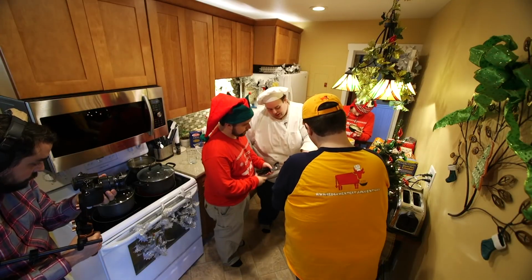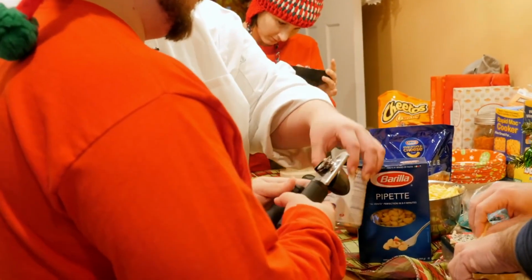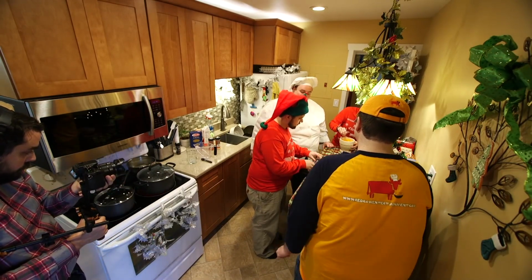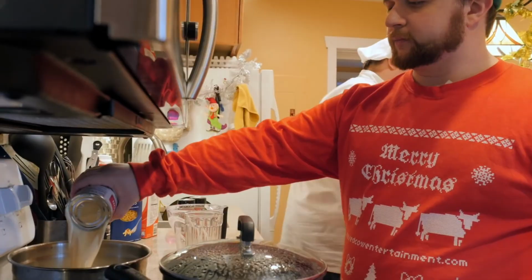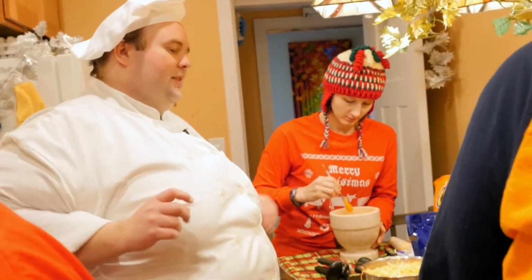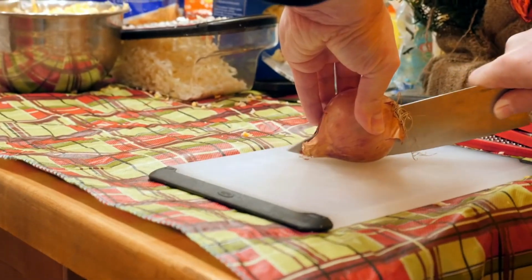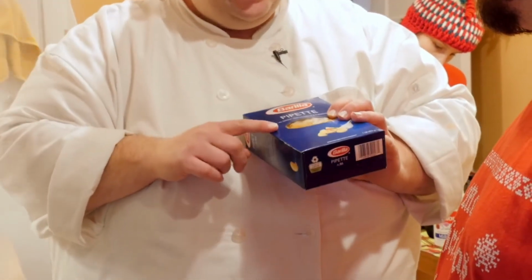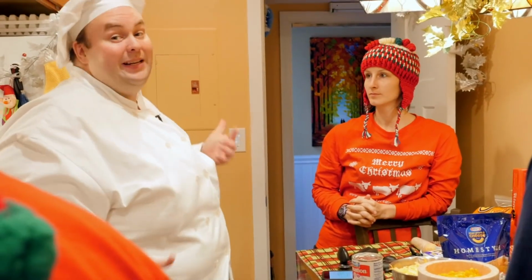We have a 12-ounce can here of Carnation evaporated milk. We're not using any actual cream in this recipe, so we're adding some creaminess by using this evaporated milk. Zach, I'd like you to mince this shallot, if you would. A shallot is kind of halfway between garlic and an onion. Lumicani, I think, in Italian, which means small snail. We need 6 tablespoons of butter for this part, which brings our total for the recipe to 9 tablespoons.